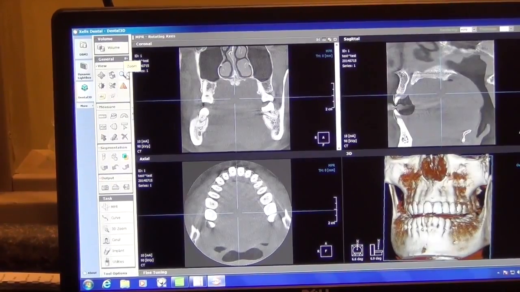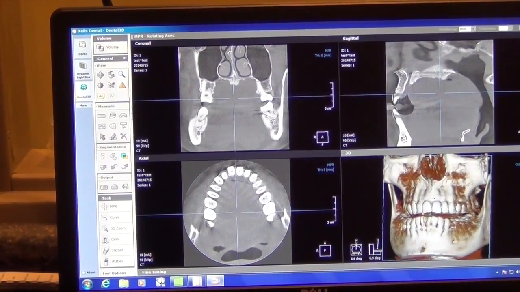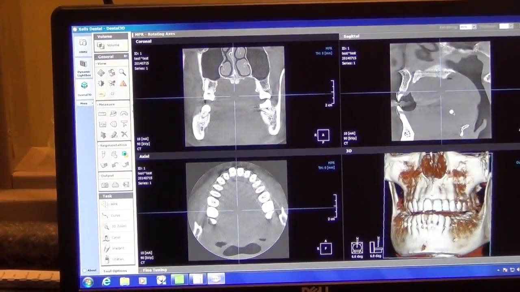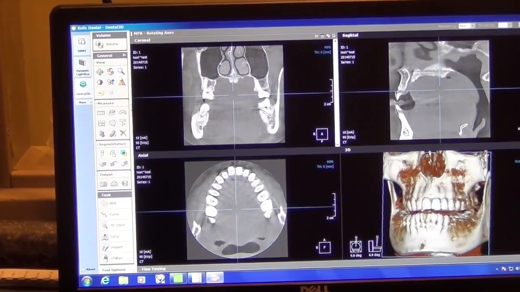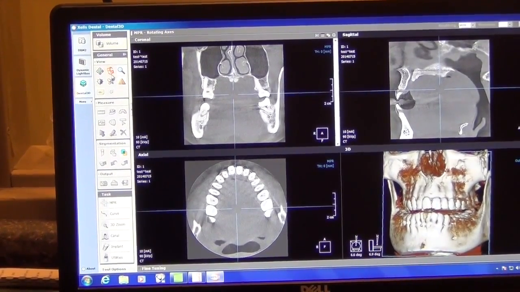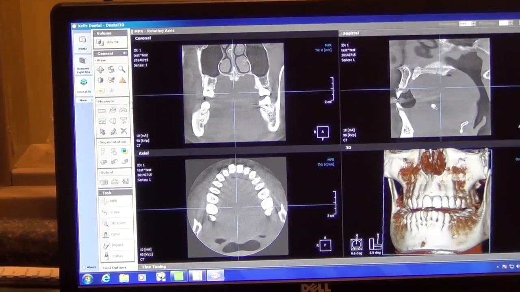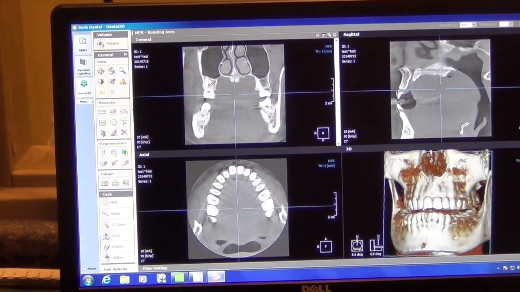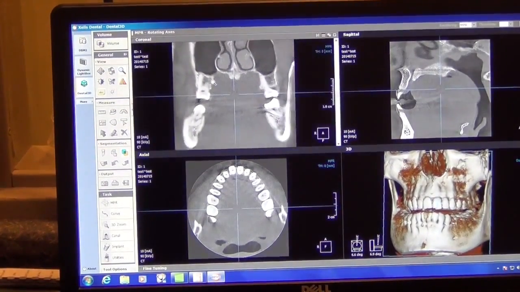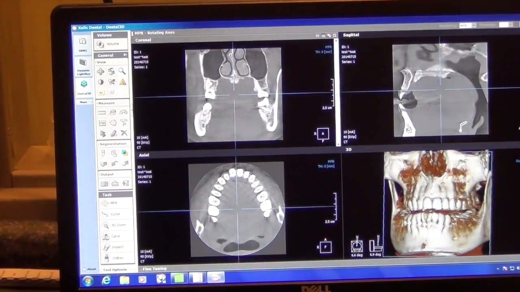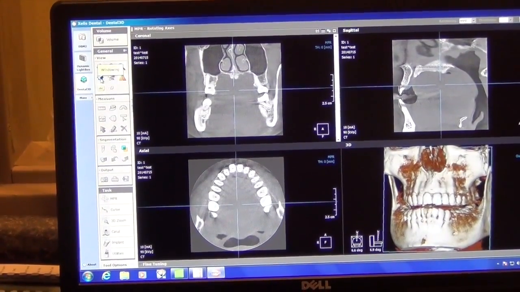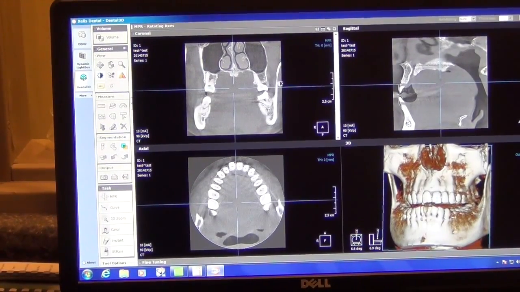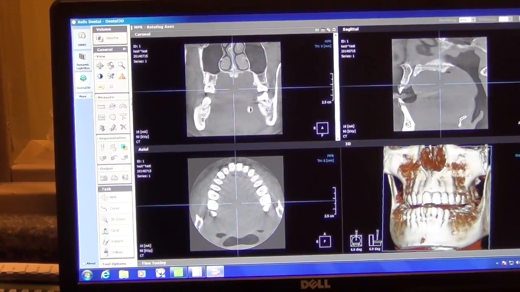Now, when you're zooming in and out, are you using your wheel or is it? For this instance, using these tools in the top left corner, these are determining what happens when you use your single left mouse button, click and hold. So if I am on the zoom option and I single left click, hold it down, and then slide my mouse left and right, it will zoom in and out. Okay, perfect. I can switch down to a brightness and contrast option, where single left click, I can change brightness and contrast, moving up and down.